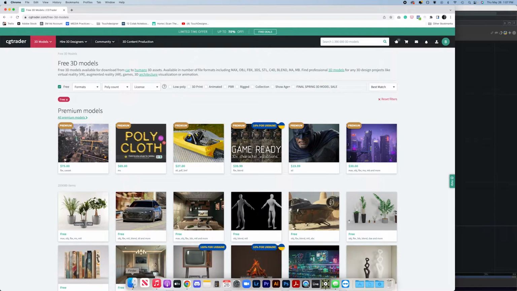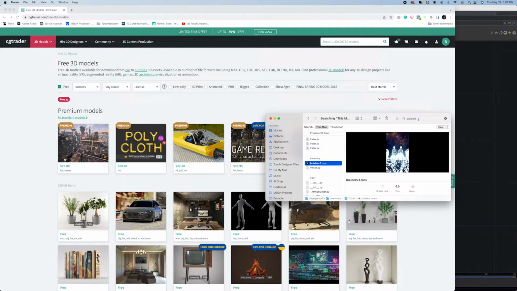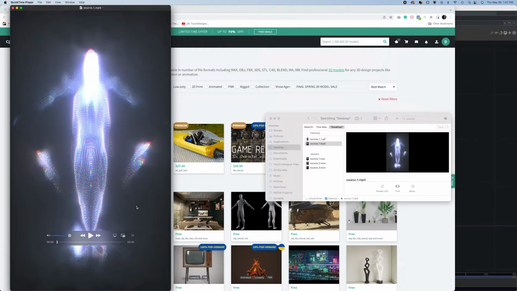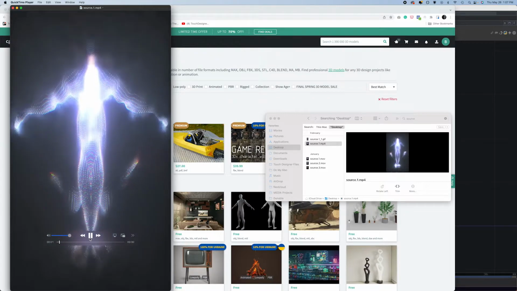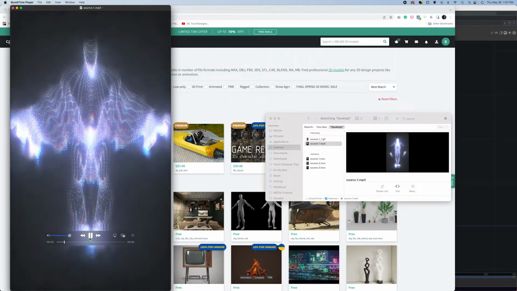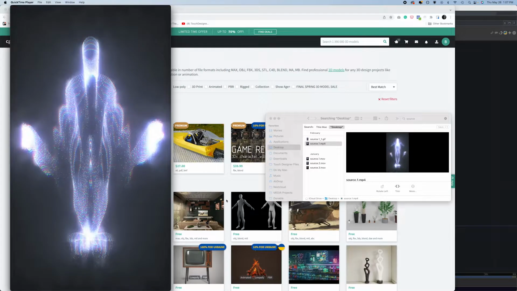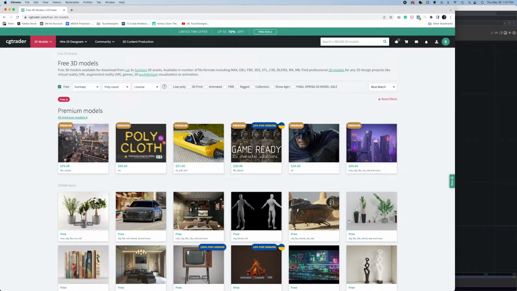This was actually the base geometry for not this one, but this one. Yeah, it's the base geometry for this one. So this sort of angelic looking creature you see here actually started as Spider-Man. So anyway, I just wanted to introduce you to this resource.